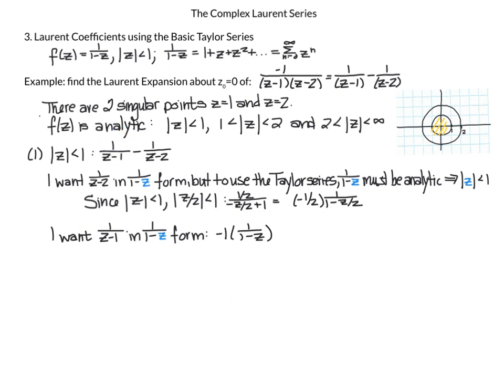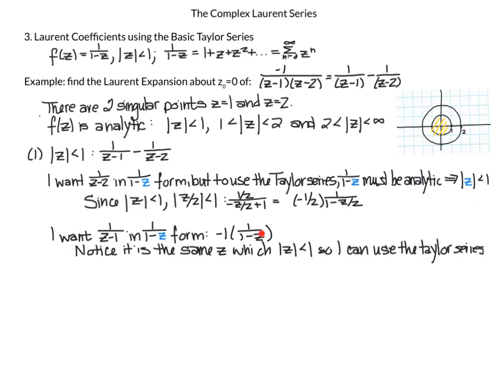Next, I'm going to consider the other fraction, the 1 over z minus 1, and I want it in 1 over 1 minus z form. I can just multiply everything by negative 1, and then that will allow me to switch the order in the denominator, so 1 minus z. So this is how I can convert this to the correct form. And what you notice is now this z here is exactly this Taylor series form. So I don't have to worry about it converging. It's going to converge for absolute value of z less than 1. The only thing I did is multiply by negative 1. So I'm going to be safe using the Taylor series here.